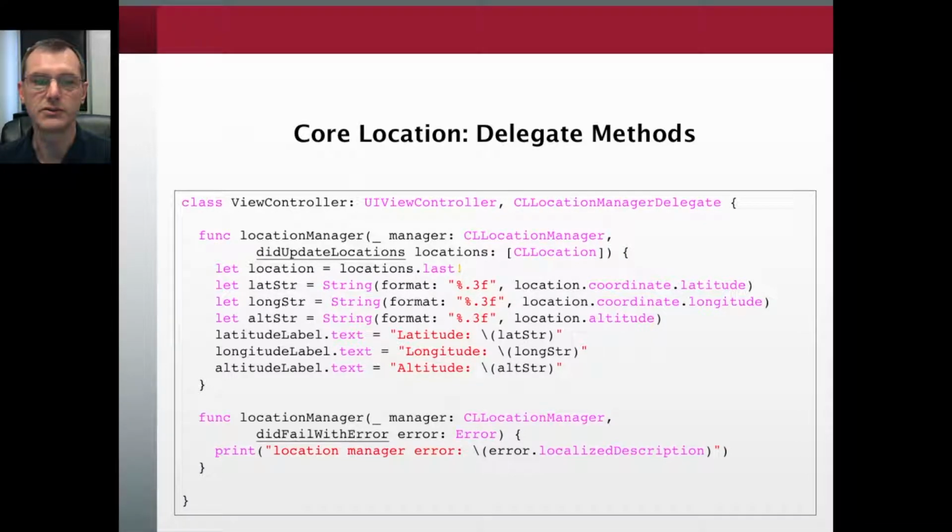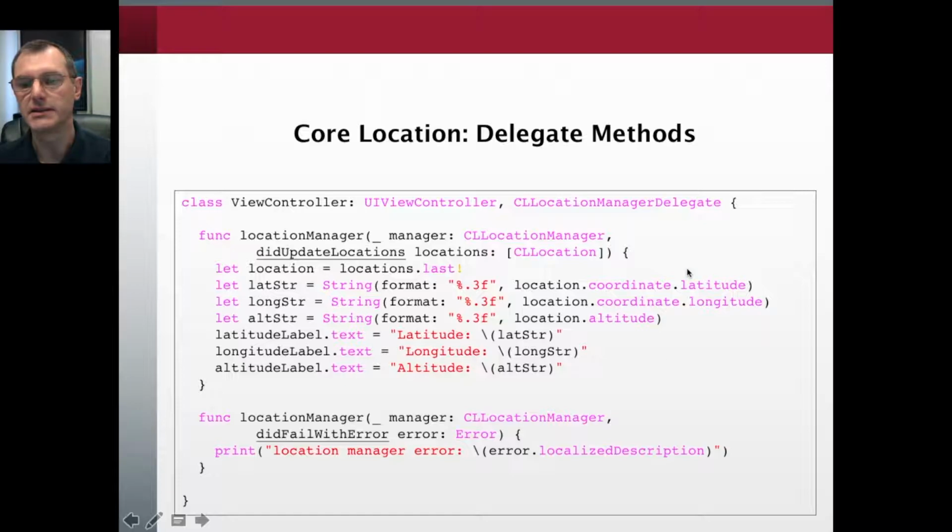And we're also told in the documentation that this array will always contain at least one location entry. And so we're confident that we can unwrap this or make it explicit because it will not be nil. And that way we don't have to unwrap it later. So we have our location information.